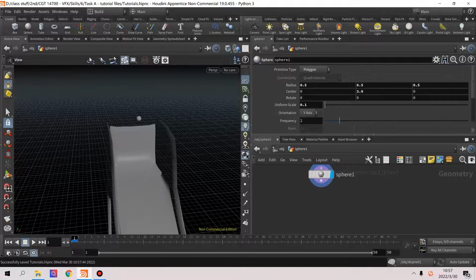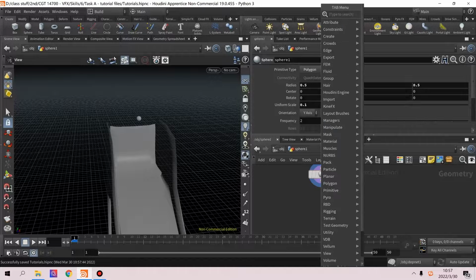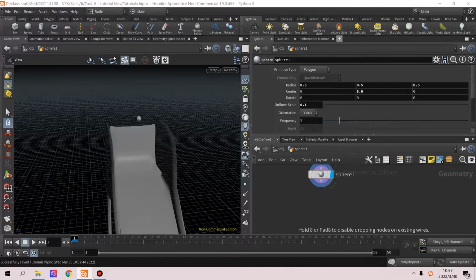So what we need to do now is to use the second network, which is DOP network, to add multiple effects to the environment emitted from the sphere we just placed on the slide. So if we want to perform each kind of effects to the sphere, we need to first transform the sphere into a volume. So in order to add different effects, we need to add a node to the sphere, which is fluid source. But we can see that there is no fluid source that we can search.